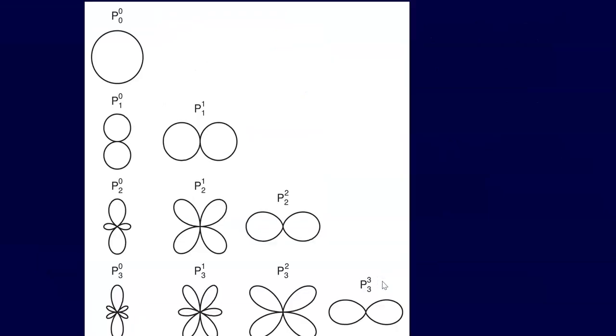And so in your textbook, you have pictures like these. This is essentially what we just did, just for the first couple of associated Legendre functions. And so I definitely suggest going through and making sure that this makes sense. And this is our first step to understanding, or visualizing rather, the angular part of our solution.